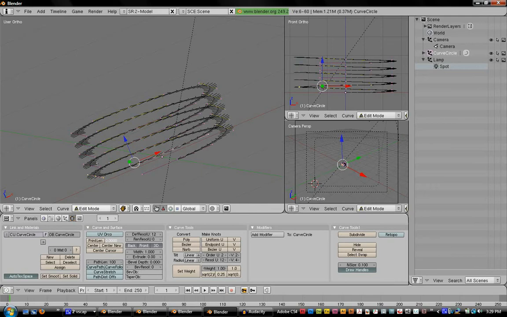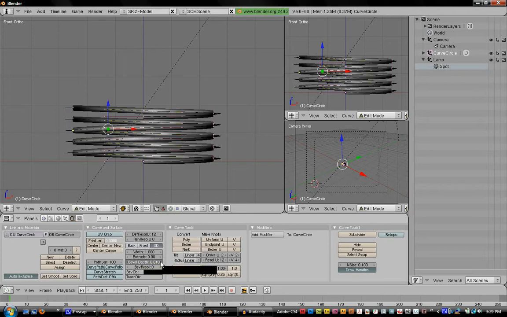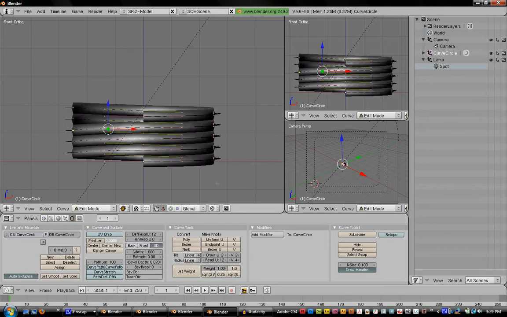I'm going to repeat that process 2 more times on the next couple of coils up, but I don't want to connect my very top coil yet. You'll see why. We still got to taper this thing. It's not quite tall enough. But let's give it some dimension and see what we've got by coming down here and selecting the front and the back so that they get drawn, and then giving it some depth here. On the bevel depth, we're going to go up to 0.02, and voila, it's starting to look like a spring.